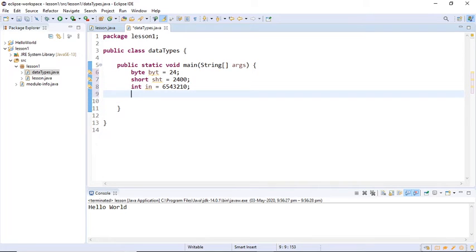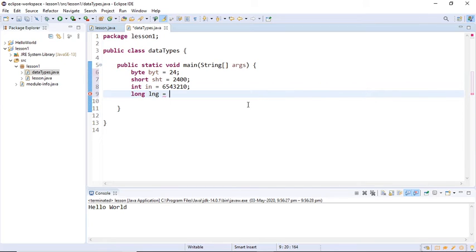Now long, lng. Long, as I specified, is used for really large numbers, with a really large amount of digits, like for a mobile number.